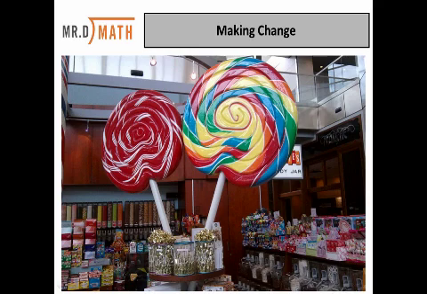Well, I'm going to show you how to do this quickly and easily by a game I call Race to 100. You can play the game anytime you want, and as a matter of fact, what you'll find out is it's a great way to do subtraction without borrowing. Let's check out what I mean by the game, first of all, by looking at the problem here. What if we wanted to buy that lollipop?